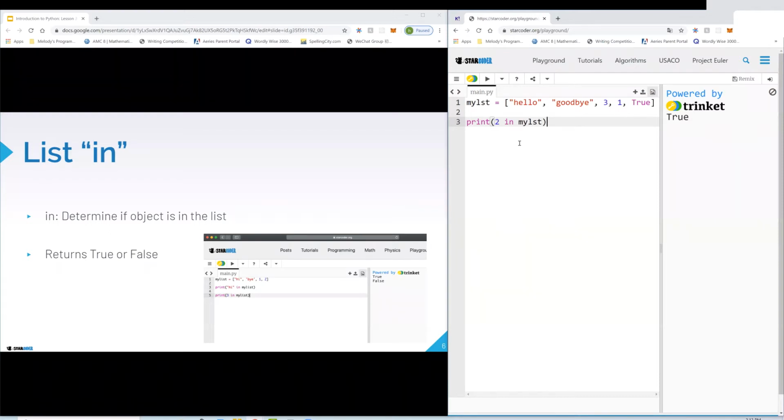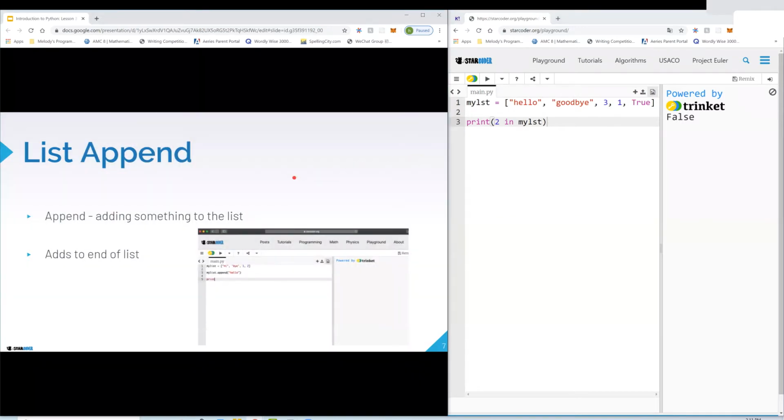Right, so it's going to print out false because it'll search this entire list and find that the value of 2 is not inside this list, and therefore it'll print false. And later when we go on to loops, there'll be another way to do this. So for now, let's move to the next thing.